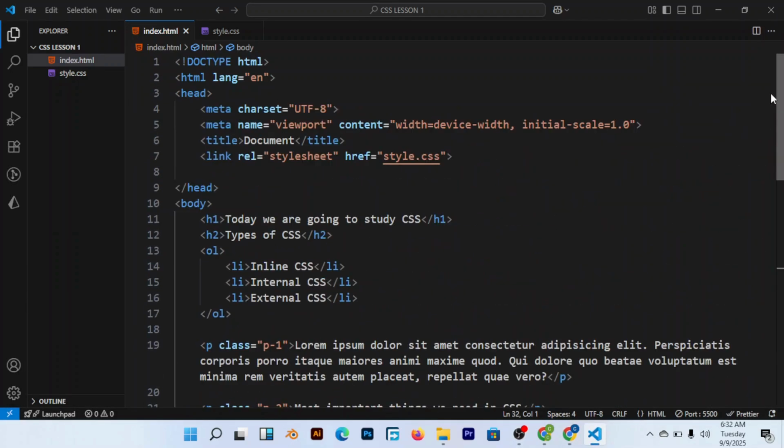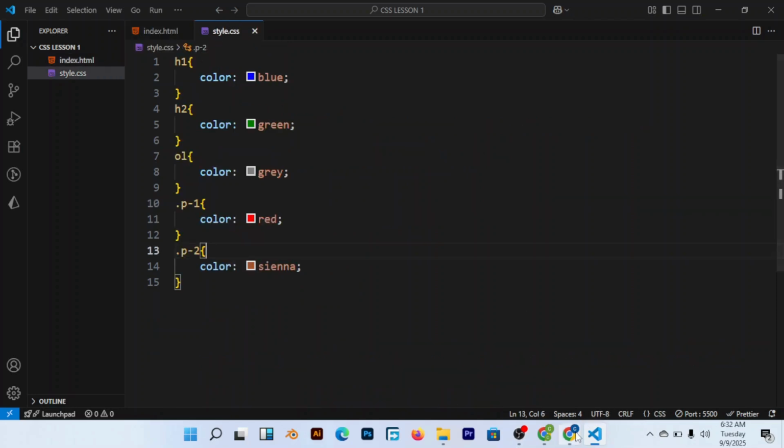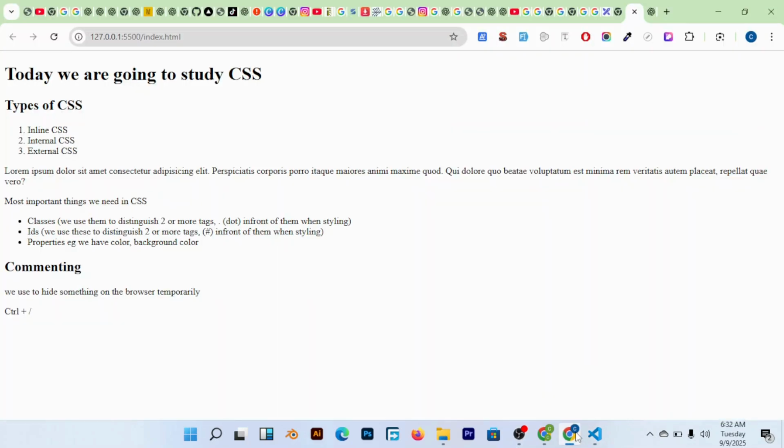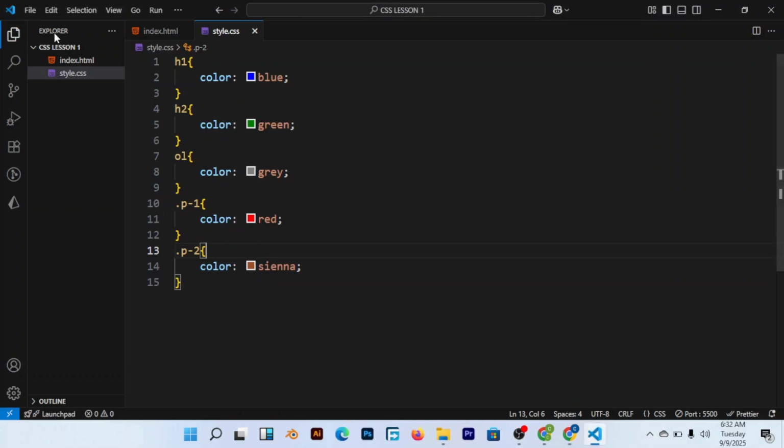So I want to give you an example. Imagine the link is not there. Let me first comment it, and you see. What is going to happen is the CSS will all disappear, because it shows that you have not linked this index.html with the CSS file.